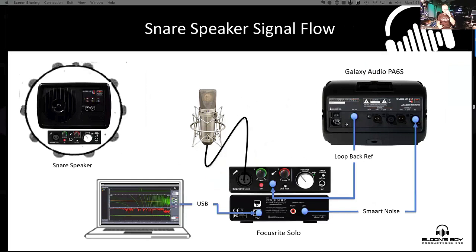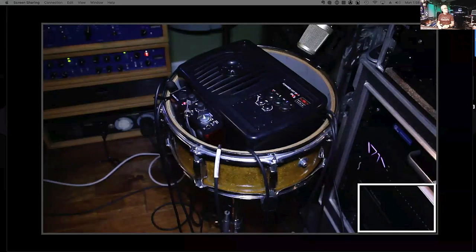All right, so let's see. We were going back here. So I just built this little rig. I literally took a snare drum shell and built a speaker up, put a powered speaker in it with a USB interface, so that I can literally just walk up, take the guy's snare drum out of the snare stand, put this in place, and make this measurement. And it just works fantastic. I'm going to give you a real view of it here. Yeah, there it is. That's the one that's in the room today.